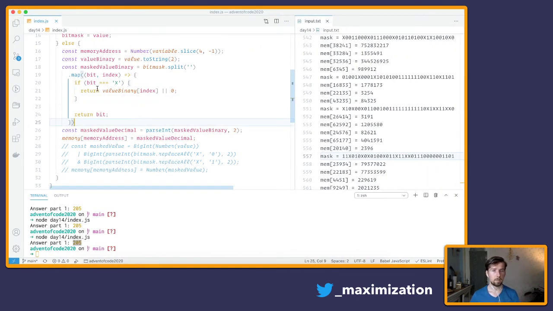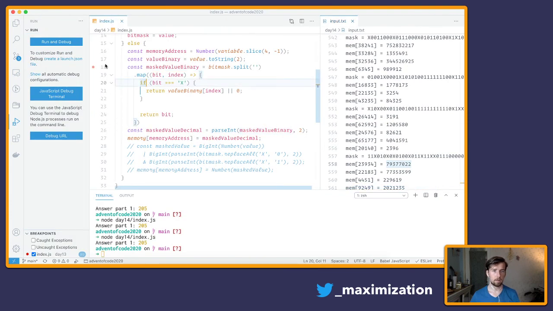So what if bit equals X? So we're going over our mask. Let's use the debugger to see what's going on here. I'm gonna add a breakpoint in here, and here. Okay.